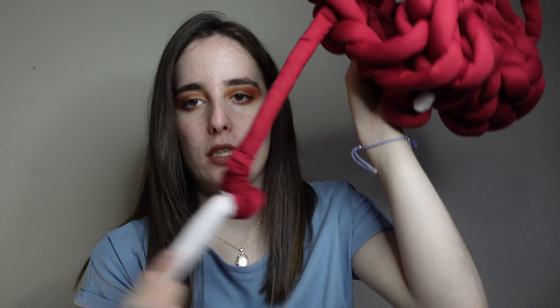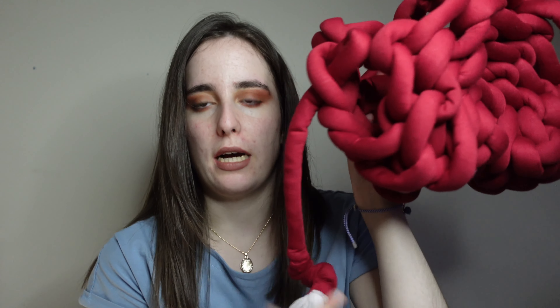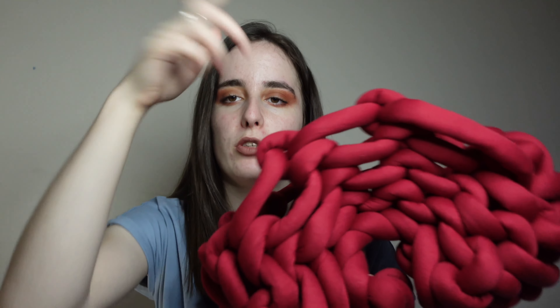Two weeks later — we're back! Hopefully this new yarn will suffice to finish off the handbag. I believe we were on the fifth row. The bag is now looking like this; this is what we're working with. I'm going to be casting on the new yarn and we shall continue building up the bag to the height that I wish.